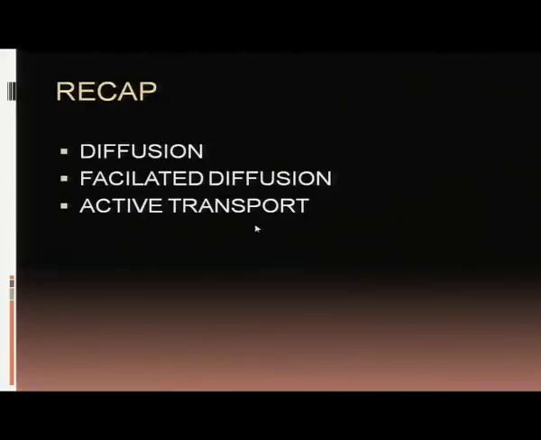Then we also discussed a little bit about active transport. What is active transport? It is the transport of materials against their concentration gradient, that is from the region of their low concentration to high concentration. And of course, since this is against the concentration gradient, that means some work is to be done to achieve it, and for that matter energy in the form of ATP is required in active transport. So, this was about the transports.